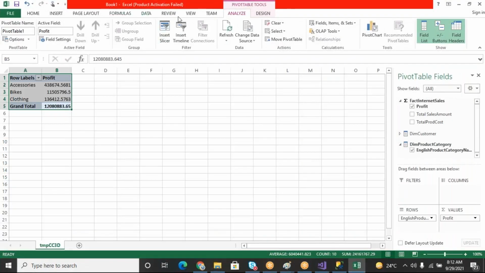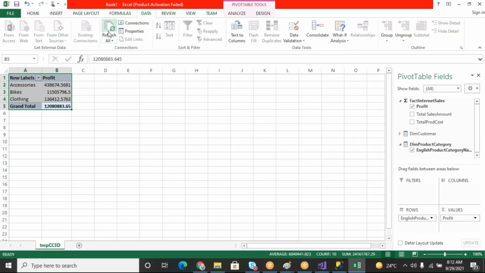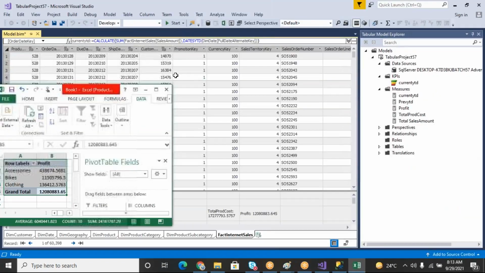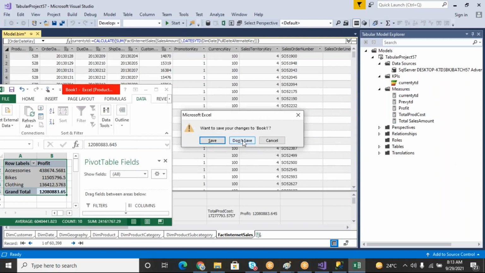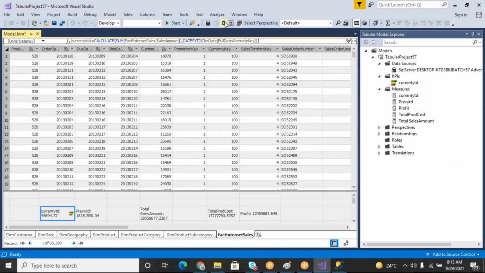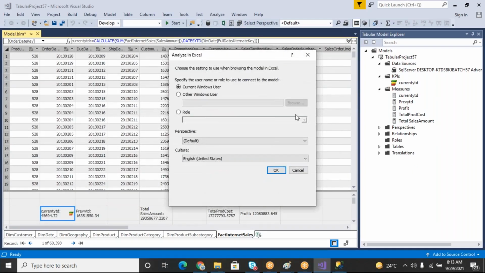Let me refresh this one. Go to data pane, click on refresh. Oh, we need to, let me close this one and take the other one. Analyze in Excel, default one, click OK.